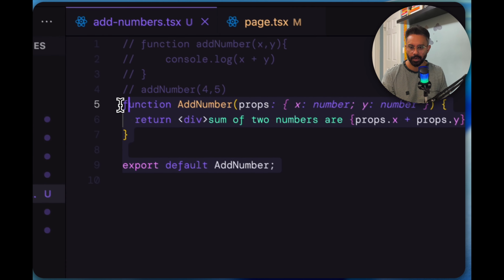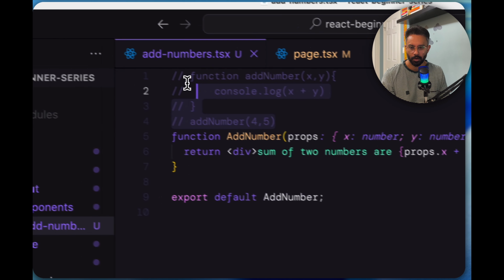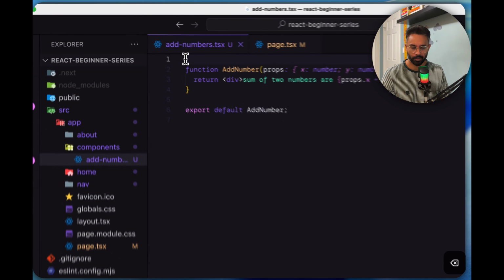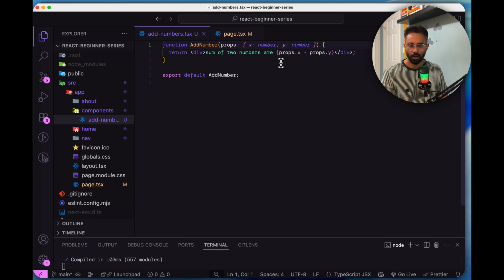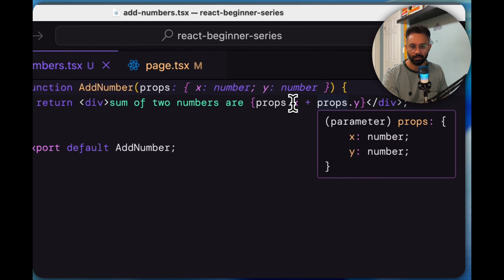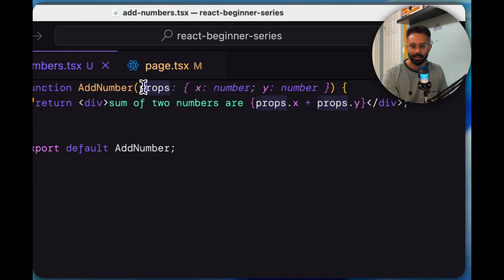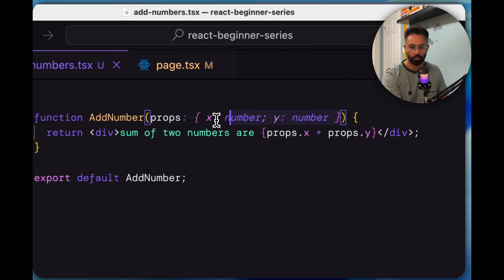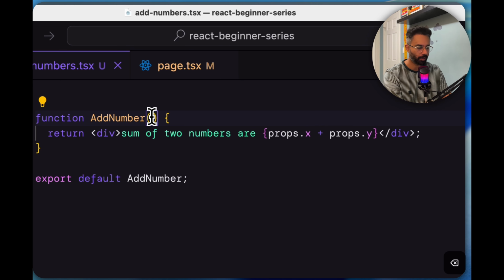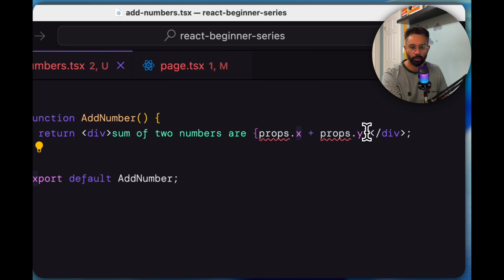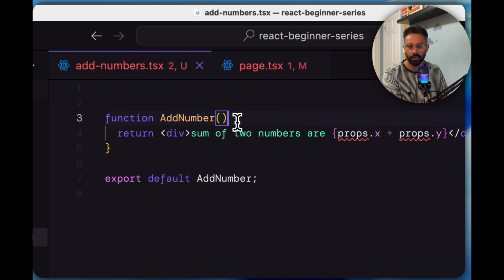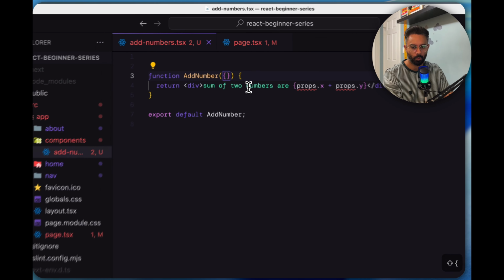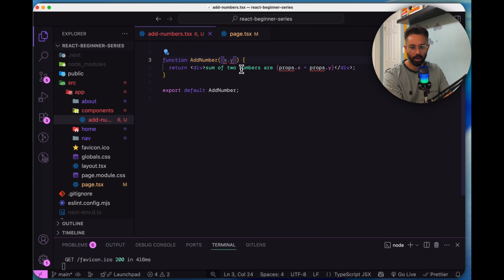Fine, so we had this component. Let's remove that. It's just distracting us right now. Let me save that. Now you can see, first of all, we have this props everywhere, right? We can do better. So what we can do, let's remove that just to make your life easy. We know we need two variables, right? So what we can do is destructuring. Now we can do X and Y.